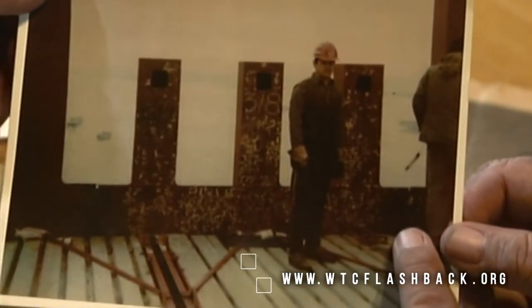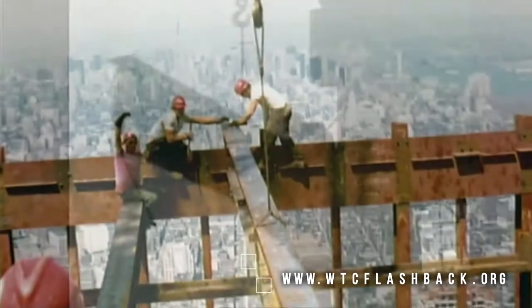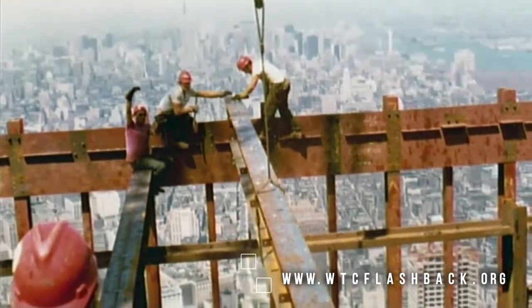I was 19. I think your father was the Bull-Nut boss, wasn't he, on the South Tower? Tower B, yeah. In charge of bolting up all the outside of the buildings. Well, my father was on his way out and all his knees were giving out on him. So that was his last job. So it was nice to work with him. Yeah, the old timers really did a lot for the name.